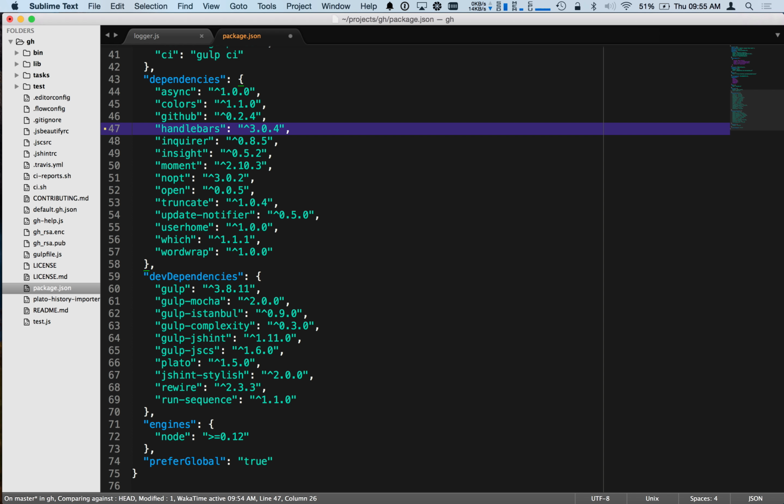But a dependency of handlebars has a dependency and so on. And unfortunately, someone on the chain made some breaking changes just to Windows, or sometimes just to Linux or OS X or whatever. And yeah, you can never predict it. You can try to lock your dependencies, but even doing so, things happen and you don't expect it.